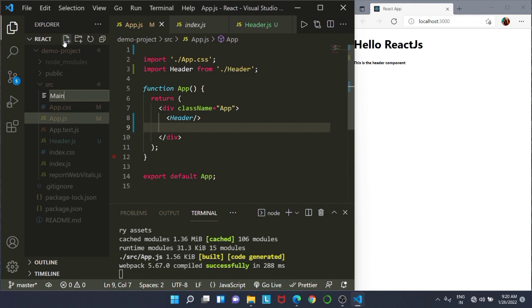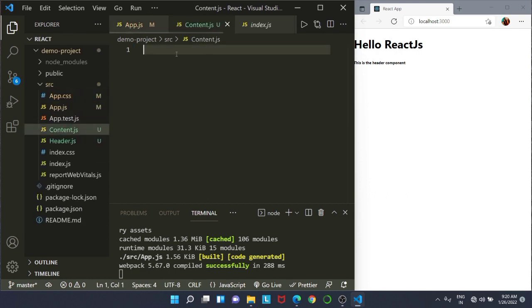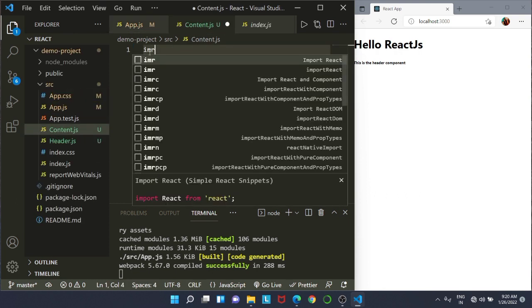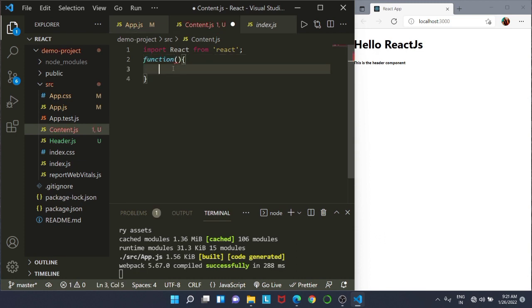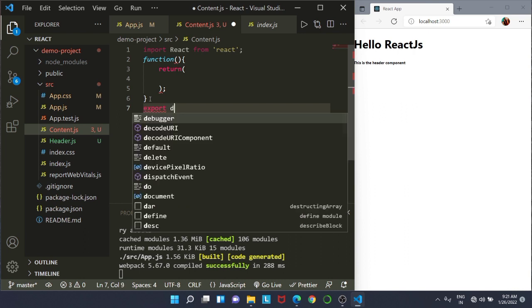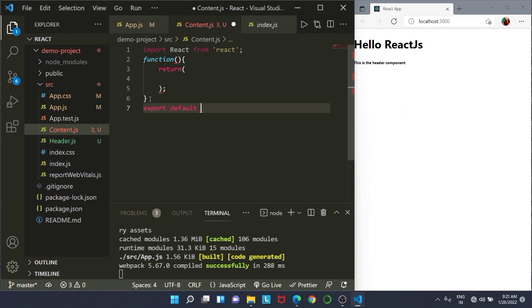Now I want to just clear up that p tag in my app.js, and now we are going to create another file named content.js. So I want my main content, the paragraph tag, to be inside the content.js. So now creating the function and the return statement, and at the end I will write export default content.